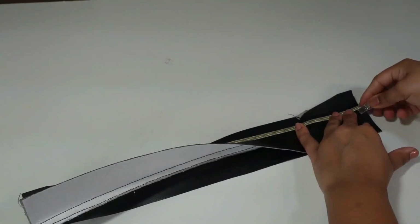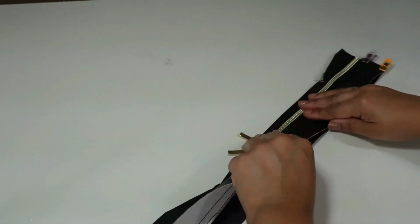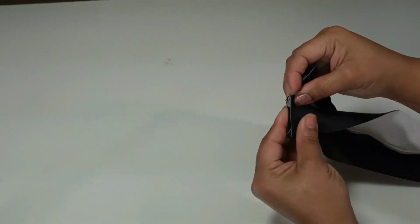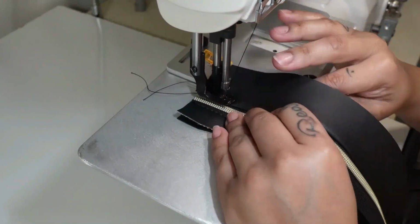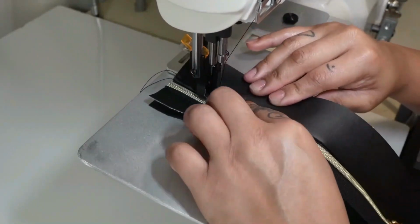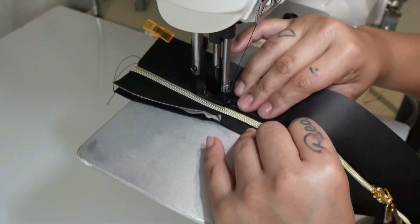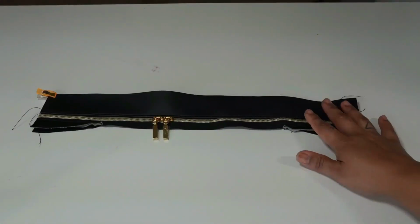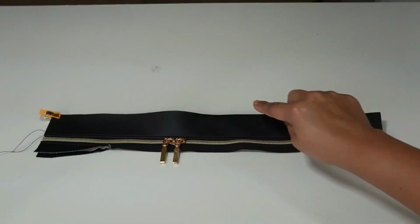If you want to put a few pins in there to hold it, go for it. It won't hurt. I like to do it just along my edges to keep everything aligned. Actually go ahead and finish sewing around this entire thing, basting everything together.